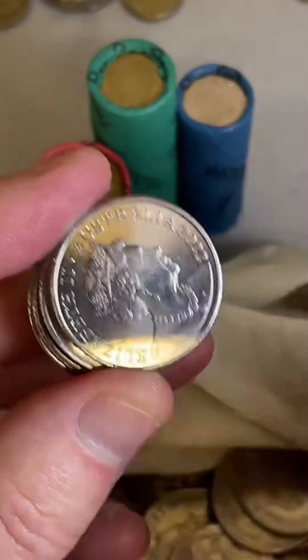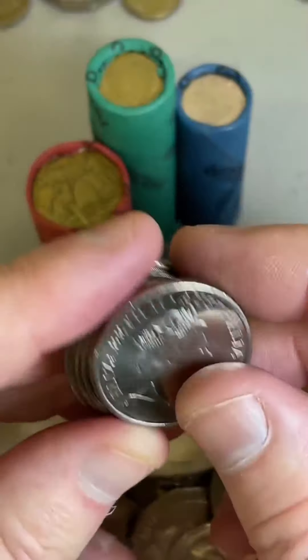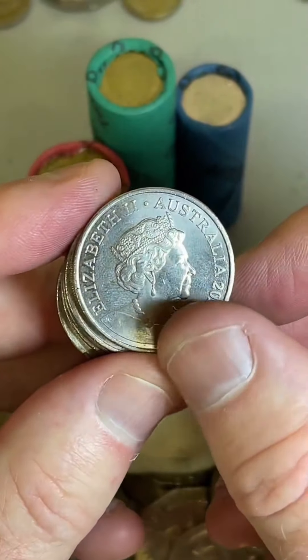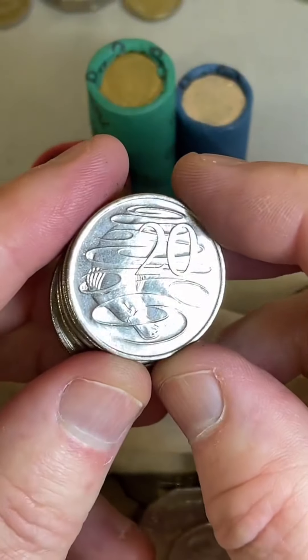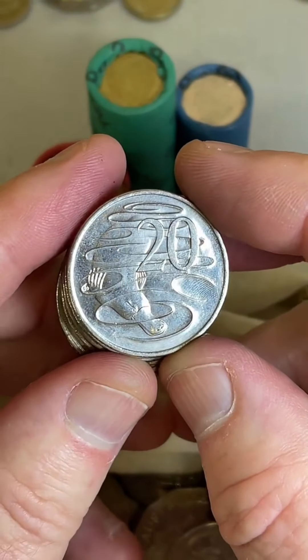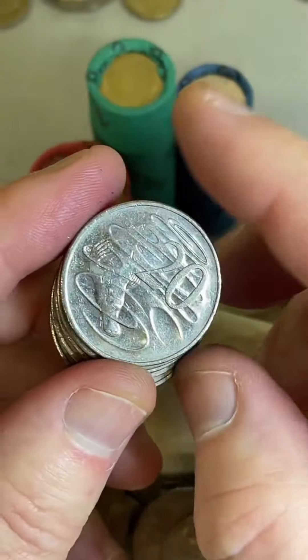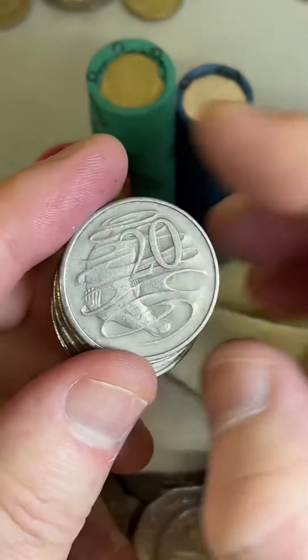There we go — it's back. We've got the zoom again. I'll wait for a few more people to come back online and then we'll keep going with these coins. Apologies for the delay — I turned the phone off and it took a little while for it to load back up again. Had a little play around with it.